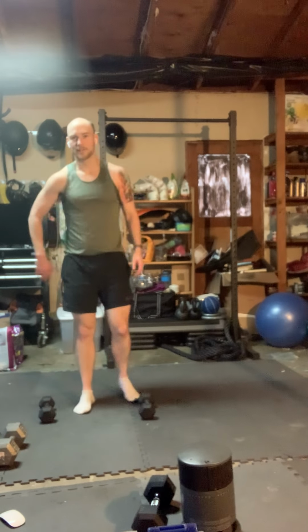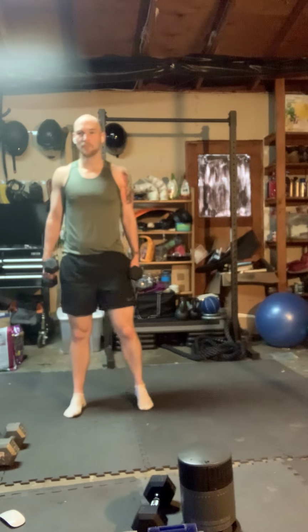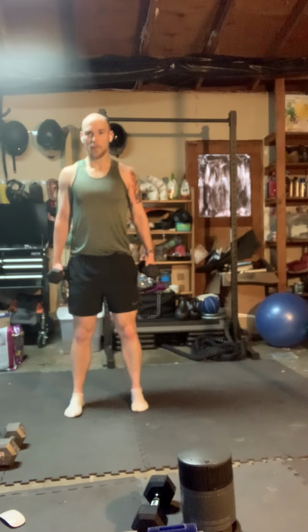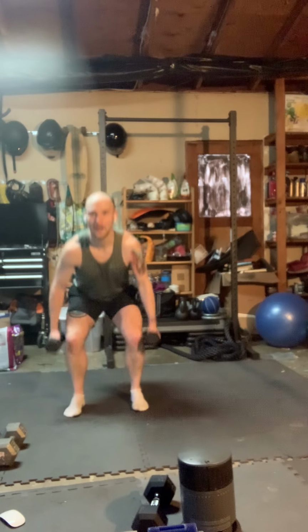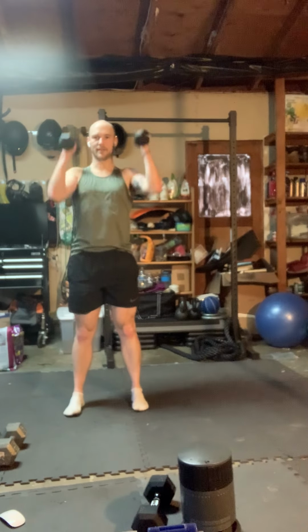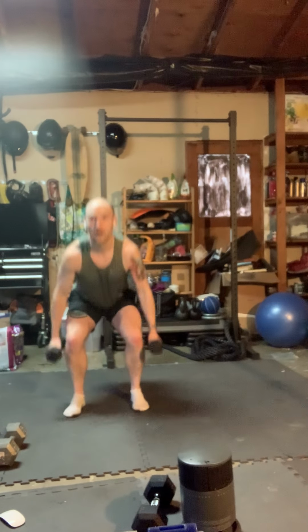Let's shake it out, find those weights. Again, we got 2 laps, 30 seconds per movement. We start off with that grounded press here at about 10. Let's get ready. We got grounded press in 3, 2, 1. Sit down back, explode up, control down. And we want to use these 2 minutes to drive that heart rate up.